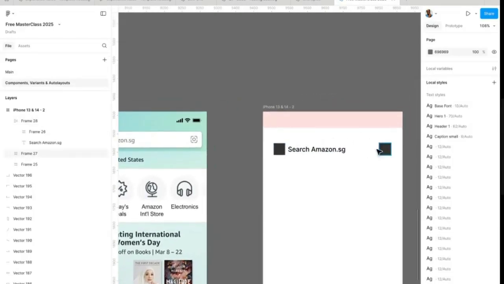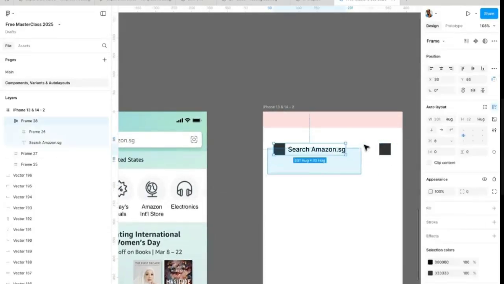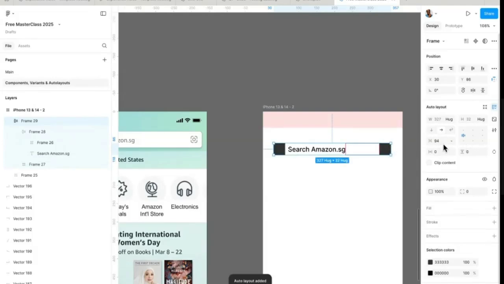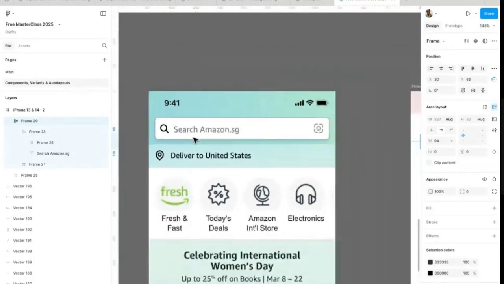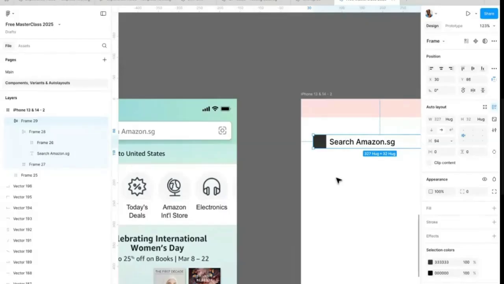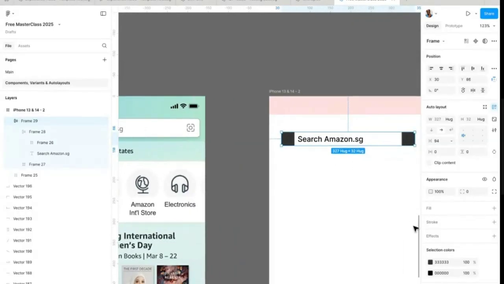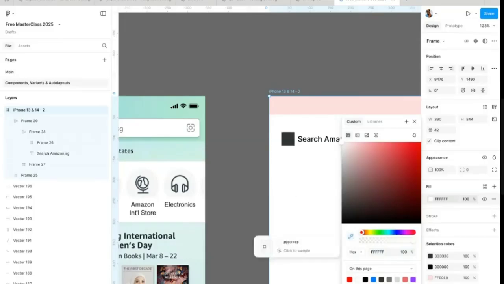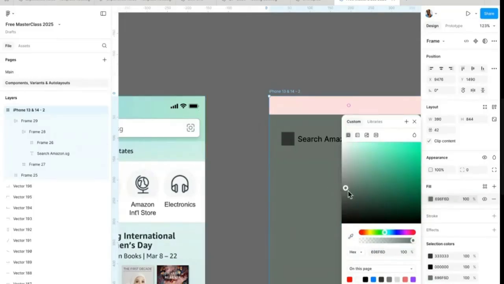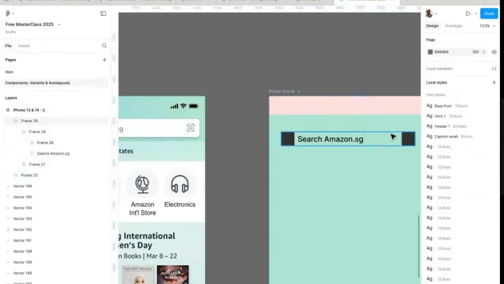Now, with this one too, we need to put them together, Shift A as well. Now, the gap between, we cannot really calculate in this instance, but you'll see something I want to do. Now, with this auto layout, I want to give it a background. Unfortunately for us, if we give it a white background, it will blend into this main background. I'll just pick this frame and sample the green of Amazon with the color picker, so that they don't blend.